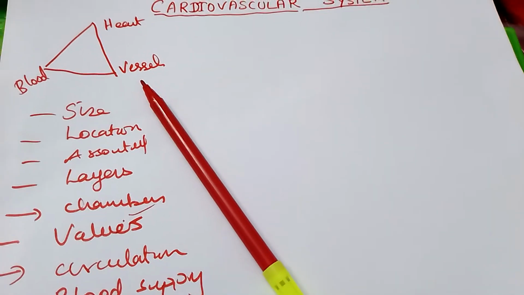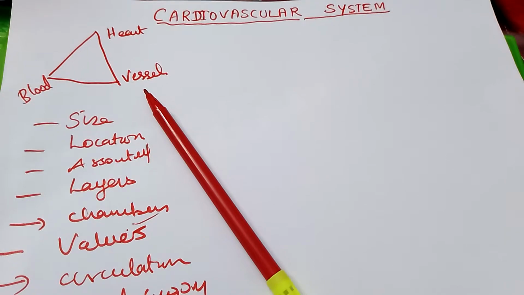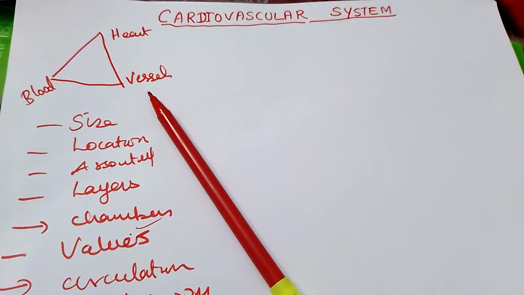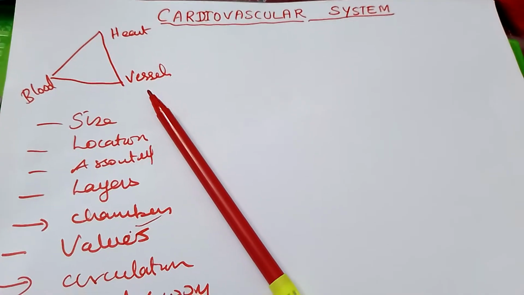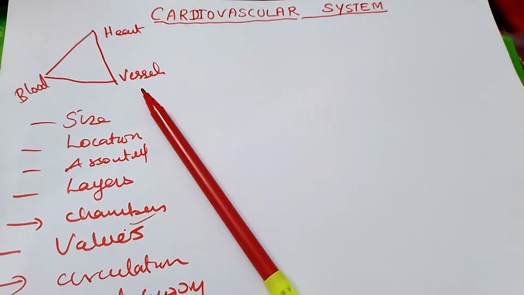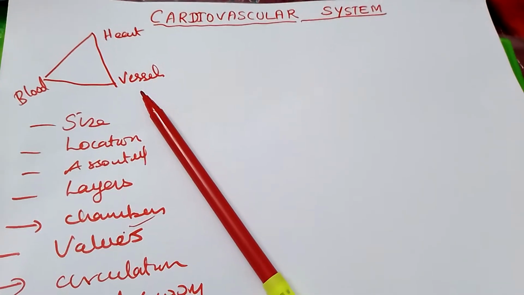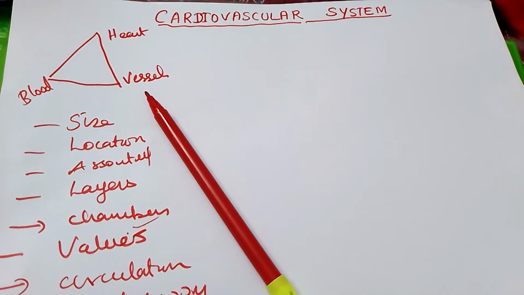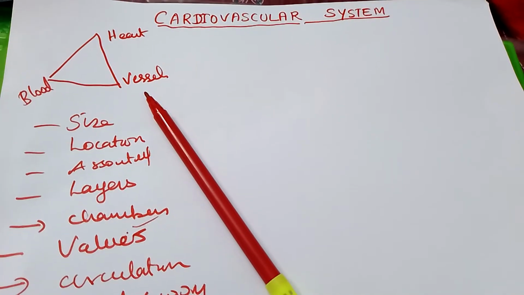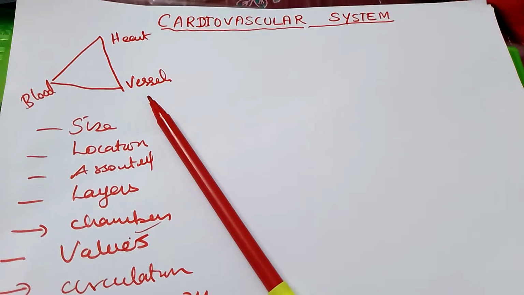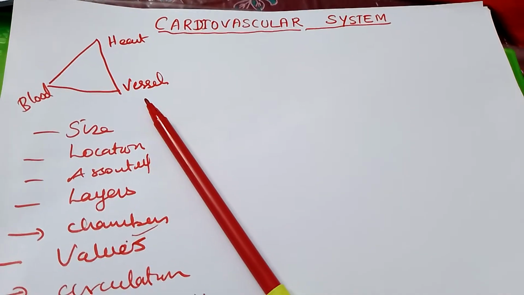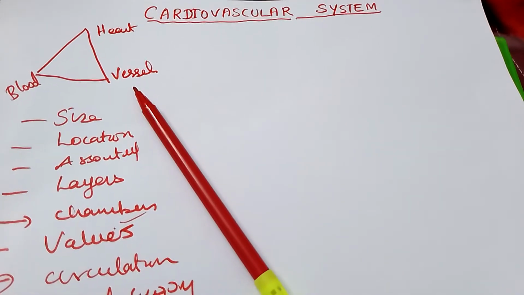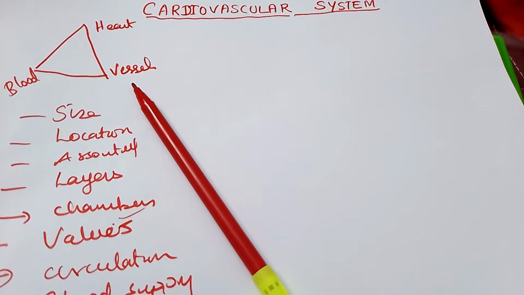How will you learn applied anatomy? Once you know the anatomy in detail, you will be able to answer. Madam, is applied anatomy important, why do we need to learn it? Because in your exams, a 2-mark question mostly comes from applied anatomy. For the 5-mark and other questions, they may ask about the structure of the heart, or the layers of the heart, and the coverings and layers can be asked together for a 5-mark question, and the circulation of the heart.